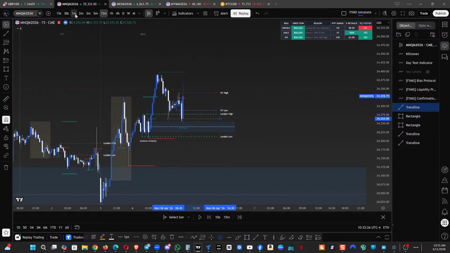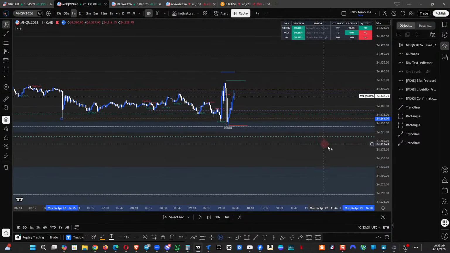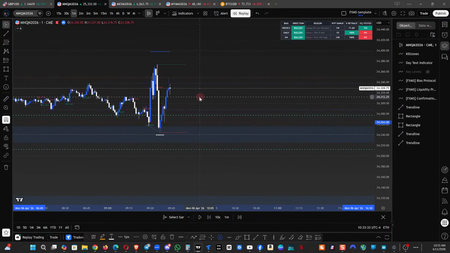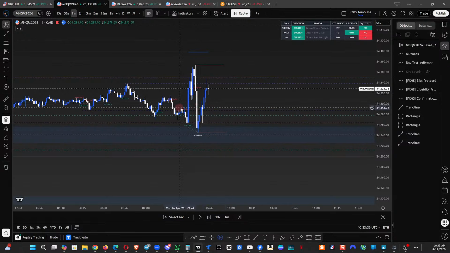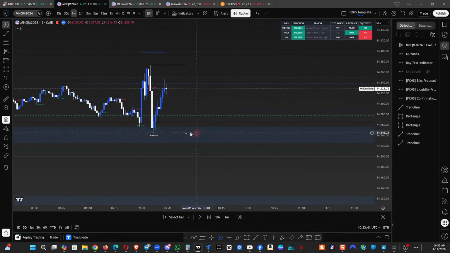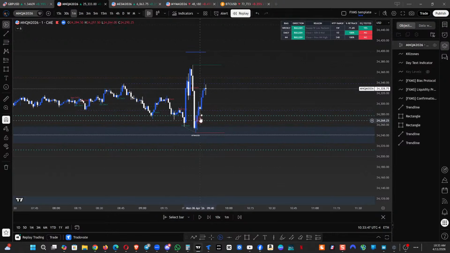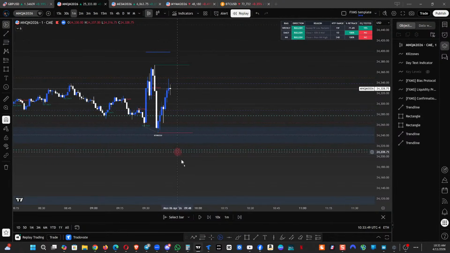Now I'm going to drop down to the 1-minute chart, because this is where we actually look to take the entry, if we're going to take the entry. We have a sweep of the level into this point of interest here, and then we have a move away from that level that confirms the sweep, right? So how do we confirm the sweep? Well, we need a change of character, basically.